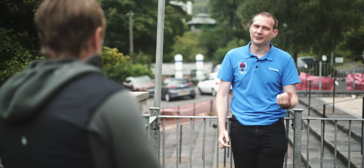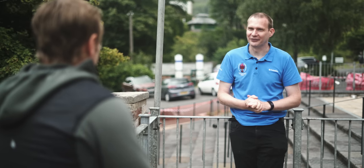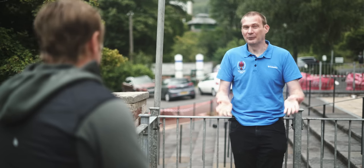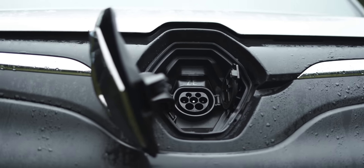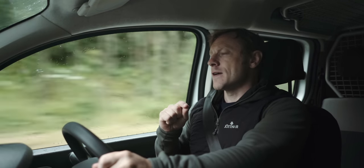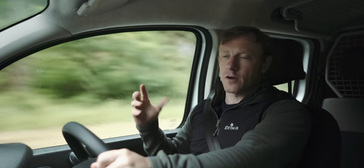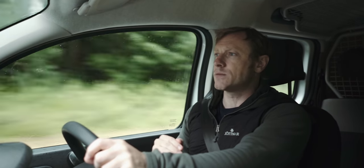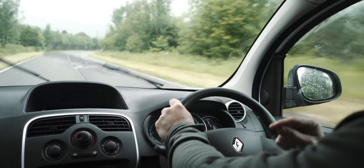Yeah, and at the moment our chargers here are 3 kilowatts while we're waiting for a DNO upgrade for the site. But basically, it'll charge overnight. Even if it was totally empty, it'll still be full in the morning. Now, when it comes to charging, it's all about what the van can accept. This van will only accept up to 7 kilowatts of power. So it doesn't matter whether you go to a 22 kilowatt charger or even something bigger, the van can only accept 7 kilowatts.